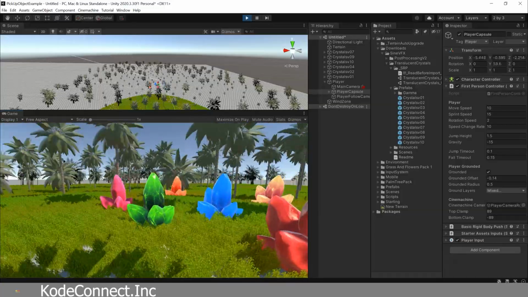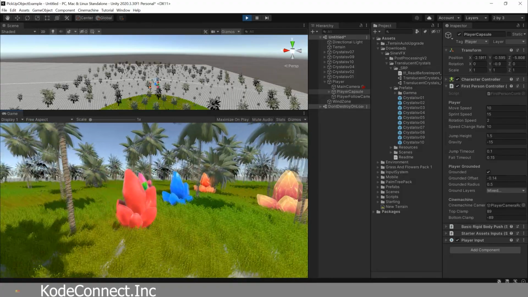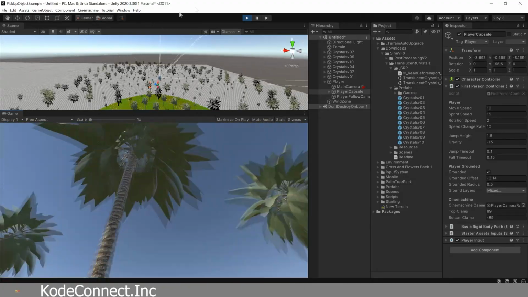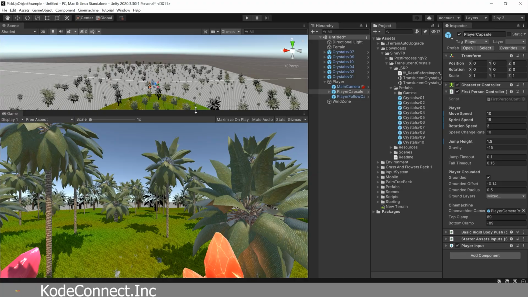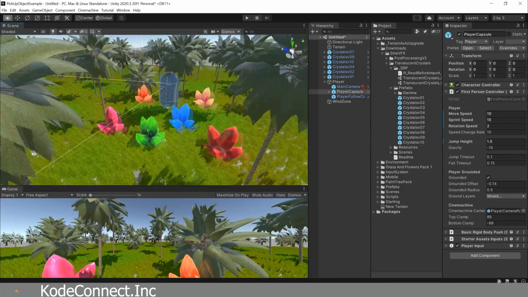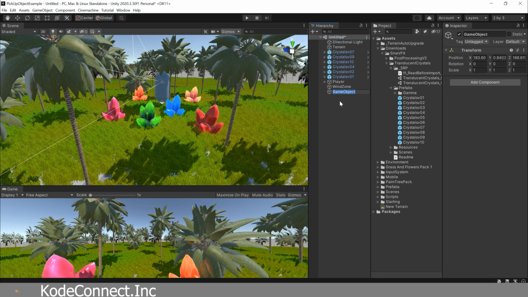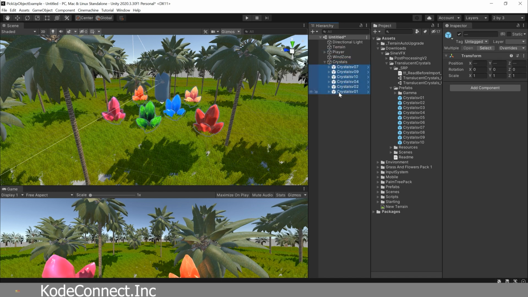Alright, so let's see if we can scatter these crystals to new locations. But before we do that, I want to see if we can give them all the same tag, because we're going to need that when we're coding. So let's come in here. So if you notice, I have a lot of stuff coming up here. So let's see if we can organize this a bit. Create empty. I'm going to just call this crystals. And I'm going to dump all these crystals into here. So now I can hide it. So then that's easier to look at.